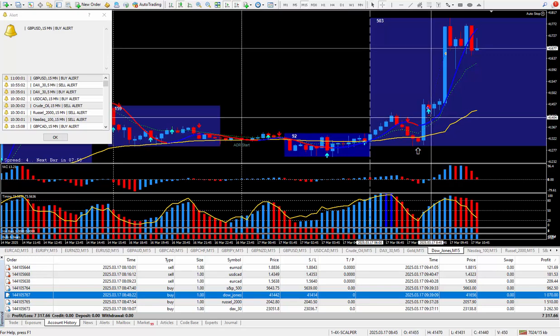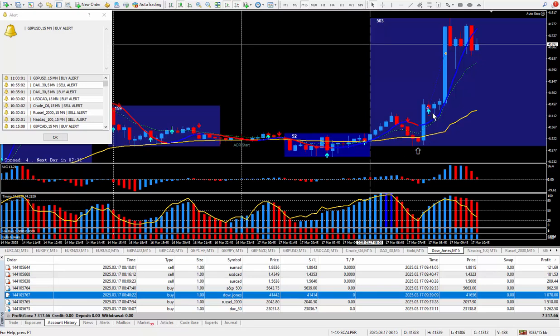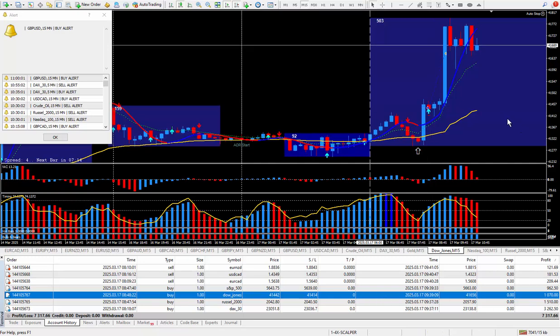So I got in at this cursor right here. Daily trade plan arrow, as you can see. Took the trade at this point. We're looking for 214. Here we go, 214 right there. And all of those ticks paid out $1,070.